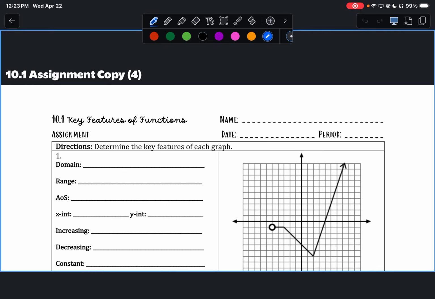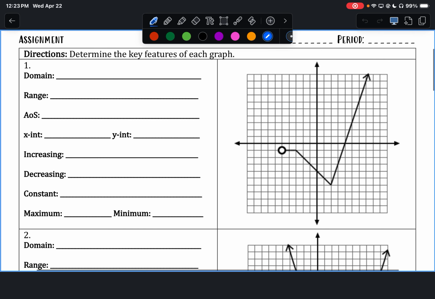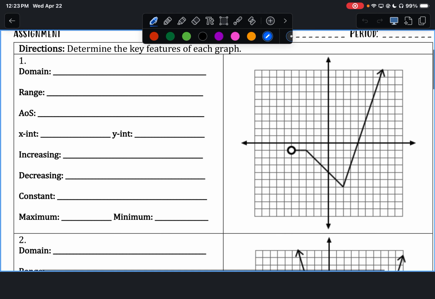All right. So, everybody, go ahead and listen up, please, so we can go over number 1. We are going to do number 1 together. So, for number 1, what is our domain? Okay, so is negative 5 going to be an open or closed circle? It is an open circle, so it is a parentheses. Now, as it goes to the right, does it ever stop? So where does it go to? An infinity always gets a parentheses.